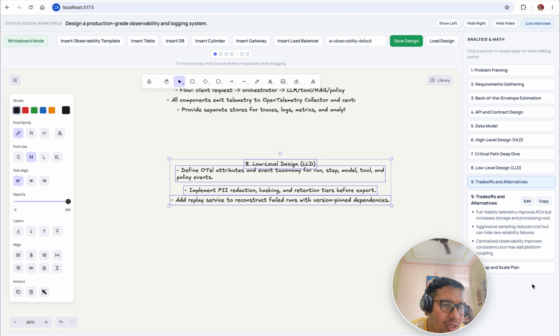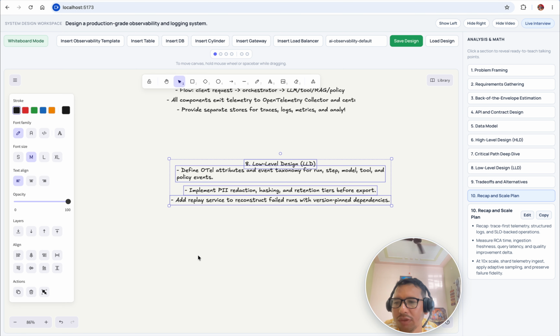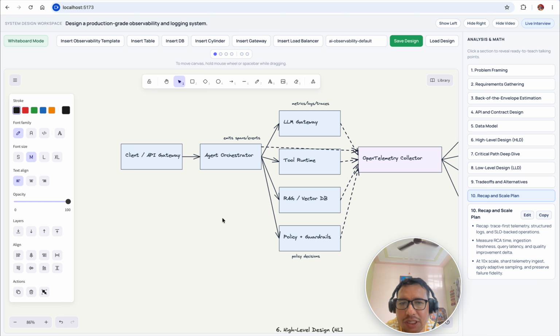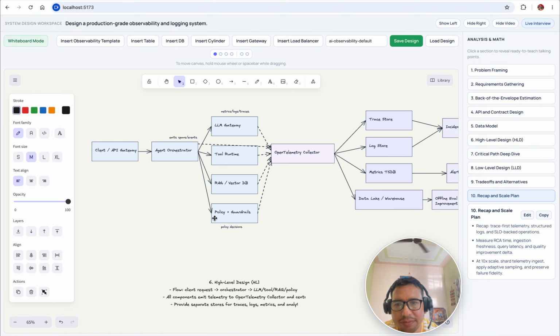And now we will do a recap. Trace-first design: we have to design our system so that it is traceable, with strict event contracts between the services and measurable SLOs between them.